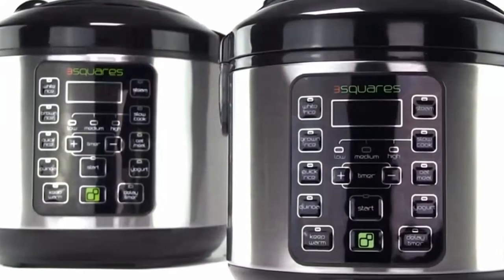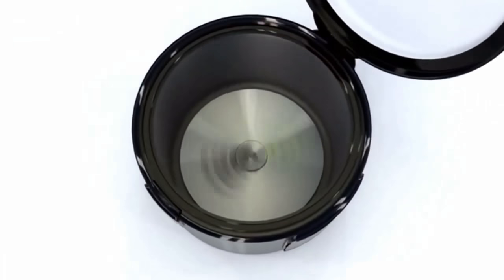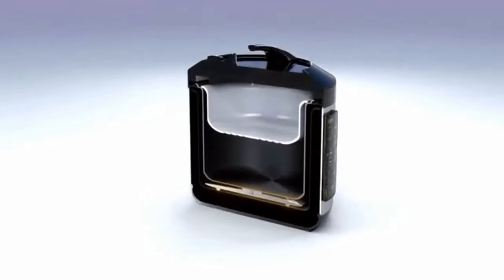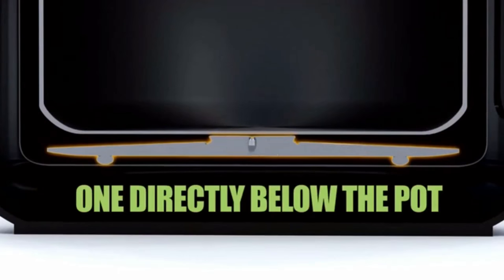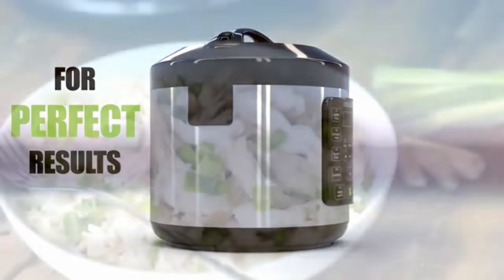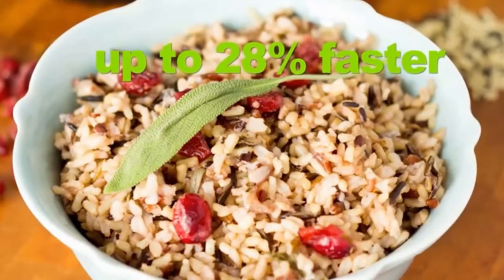For starters, we've packed the Mini with all the things you loved about the Time Machine, like Fuzzy Logic 2.0. Our 500-watt heating element is 40% more powerful than our competitors' 8-cup models. It works in concert with sensors in the top and bottom that take temperature readings, and an onboard microcomputer adjusts heat for perfect results. White and brown rice, amazingly cooked and up to 28% faster than same-sized rice cookers.